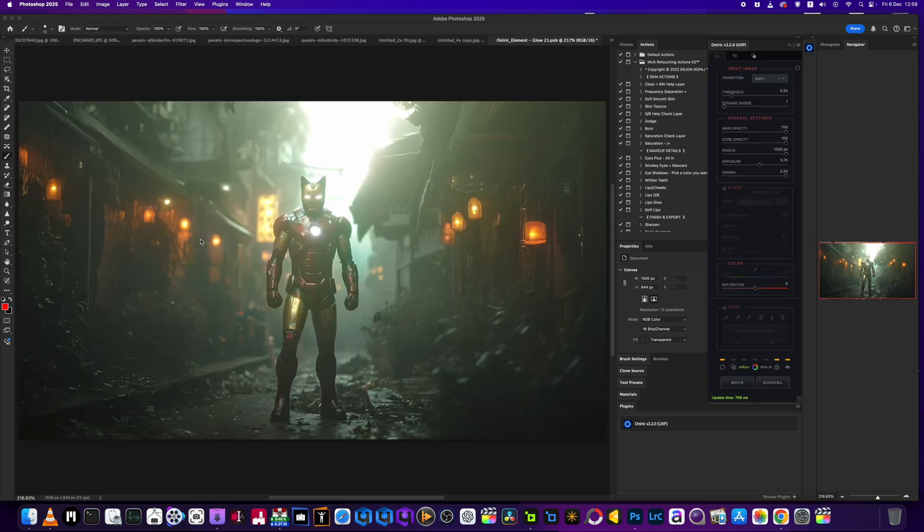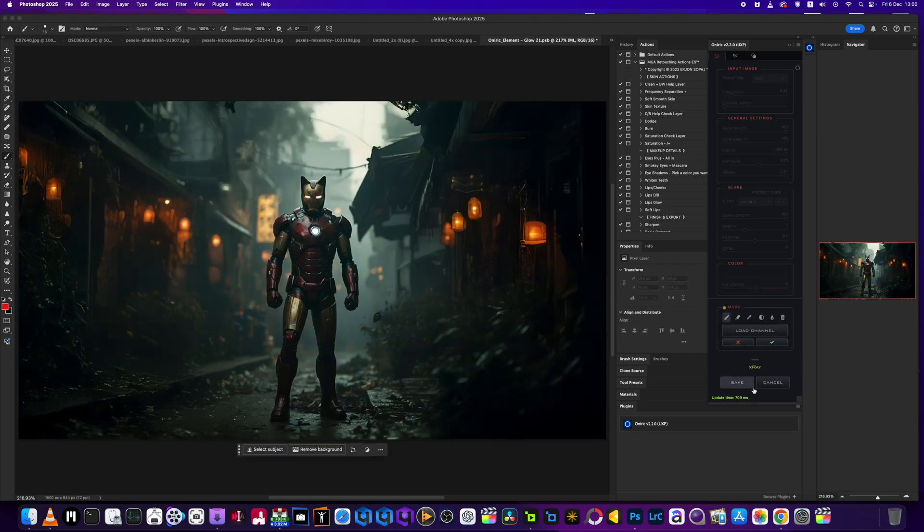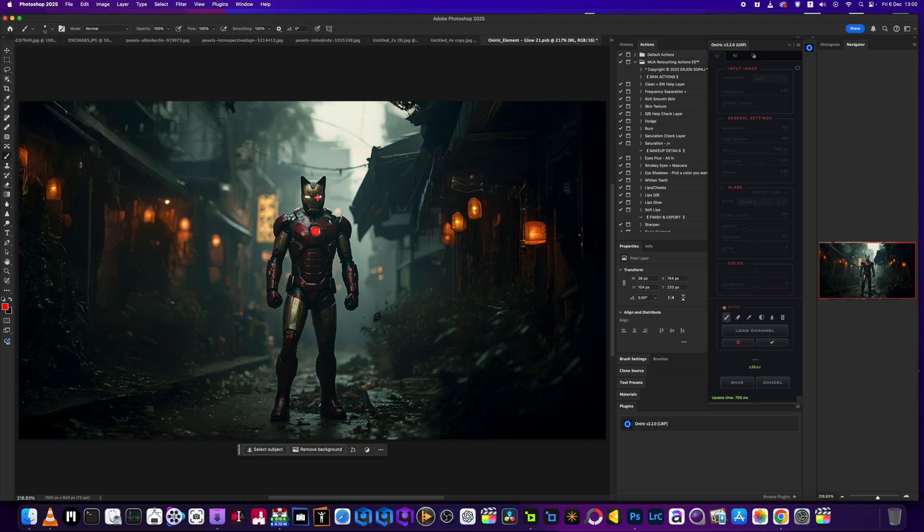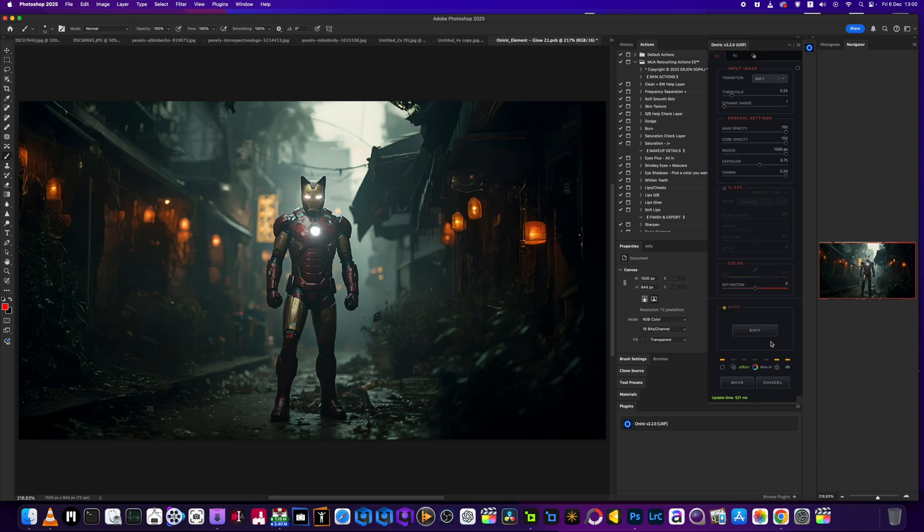It overexposes and gives that bloom to the whole picture. This is where the magic comes in — dead quick and simple. I didn't need any instructions, I figured it out myself in about two minutes. You click on Mask and it gives you your picture back. Now we can get our brush and brush in the areas we want to have that glow. I'm going to do the breastplate here, then the eyes — and that's all I'm going to do for now, just to show you the difference.